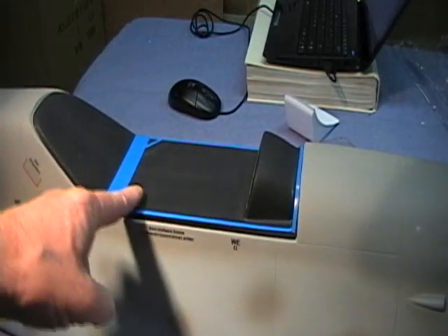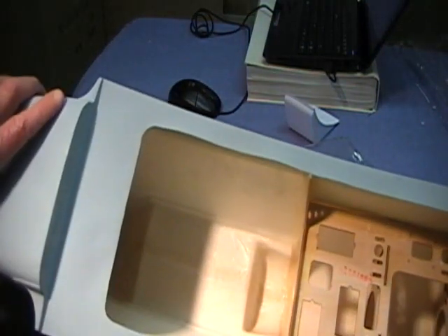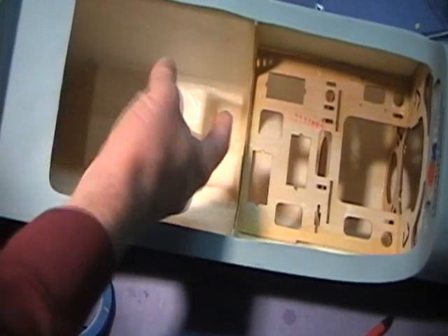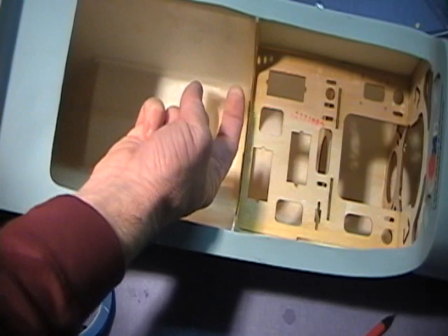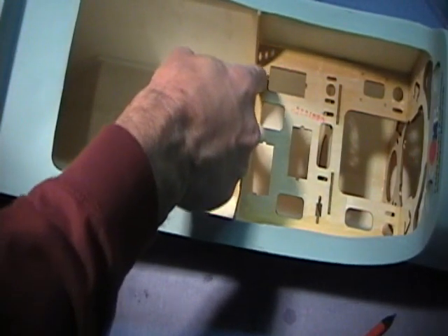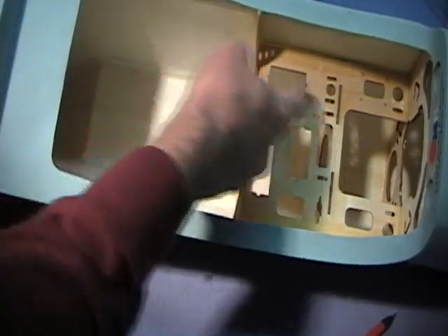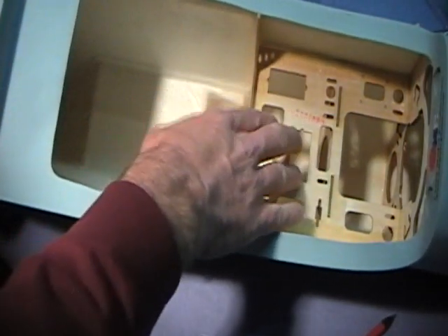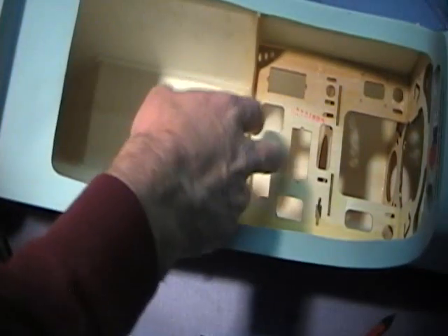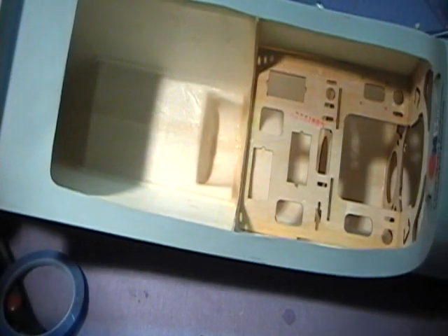I'm gonna take my Dremel tool and remove all of this inside that area. This cockpit was made for a cockpit kit — everything is open, you don't have to remove any of your formers. I'm gonna drop this cockpit down. It's three inches to here; I'm gonna drop it down three and a half inches. The worst you'll have to do is raise this servo — just put something on there to raise it up a little bit so you've got clearance to come across. But this is a great setup for an airplane. I doubt you're gonna have to do any modification to the formers inside to get this cockpit installed.